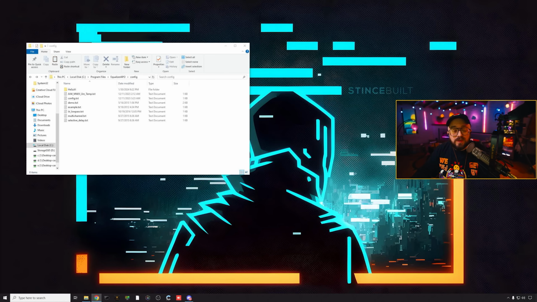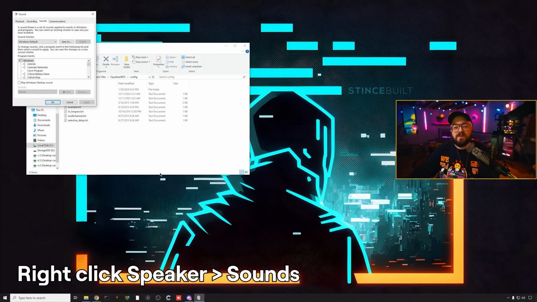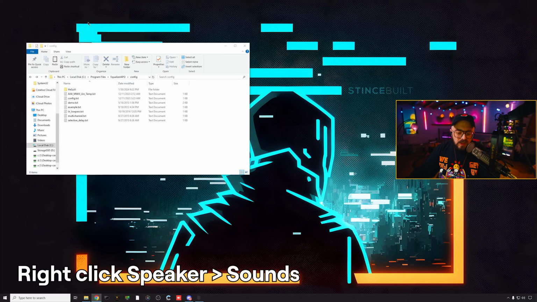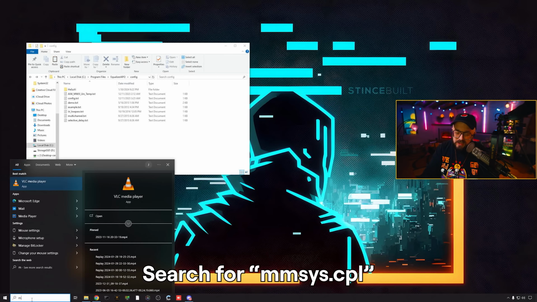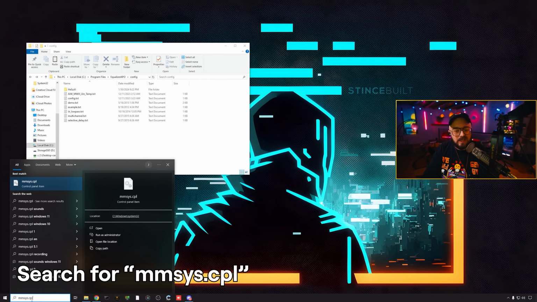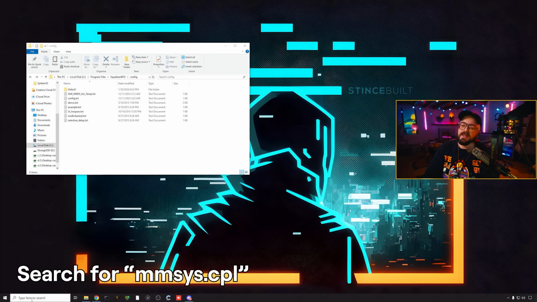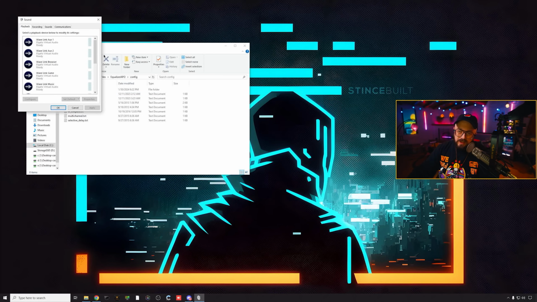The next thing to do is to configure the hi-fi cable for surround sound. So to do that, we will go down to the speaker icon in Windows 10 and click Sounds. If you're on Windows 11, I know there's a bunch of clicking you could do to get there. I simply type in mmsys.cpl. I'll show that on the screen here. Hit Enter, and you'll get to the sound control panel all the same.